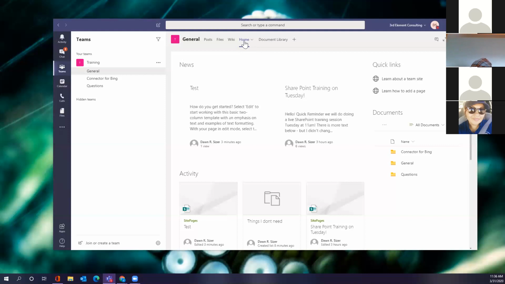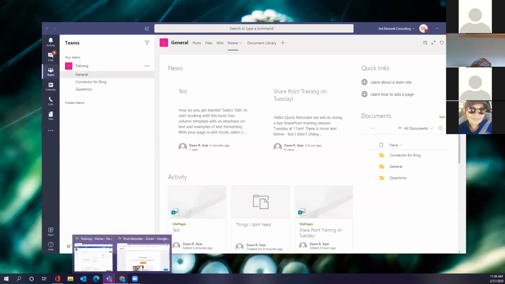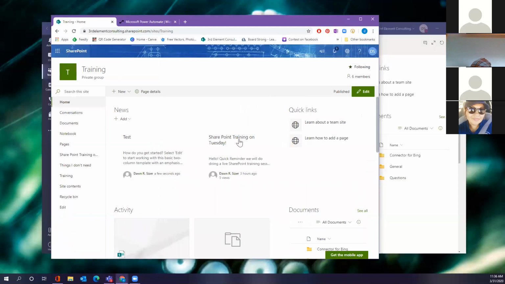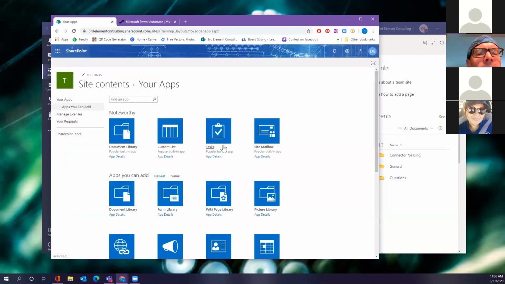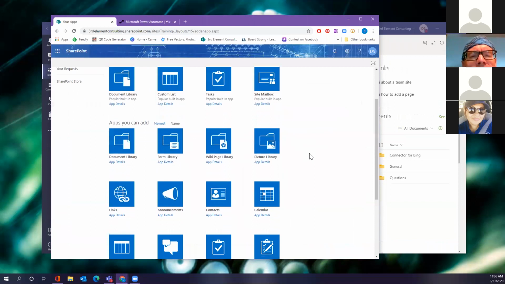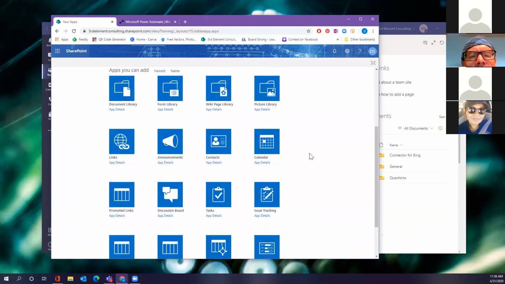The other nice thing that I didn't show you, and I probably should have, let's see here. There are different options that you have available to you through apps with the Teams site that you don't have quite as much inside of Teams. So what you have available to you, these are all the default ones. So if you want to do forms on that homepage, you can do forms on that homepage.